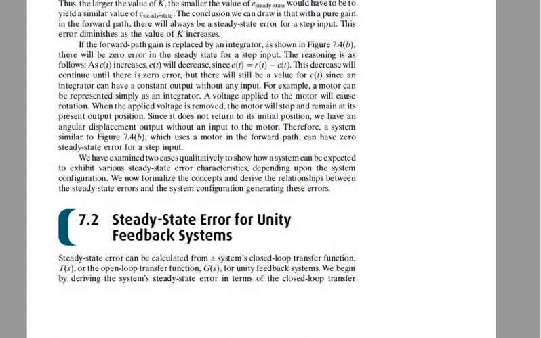Closed loop means that because we have a unity feedback system, we have only G of S available in a loop, and H of S is 1. So when we calculate the closed loop transfer function, T of S is equal to G of S divided by 1 plus G of S.